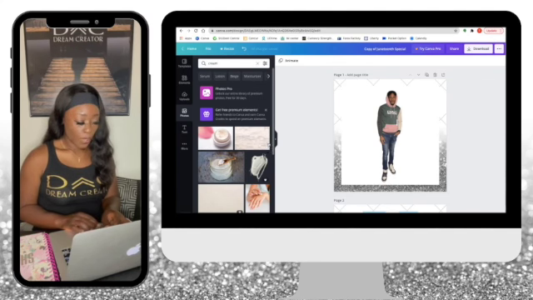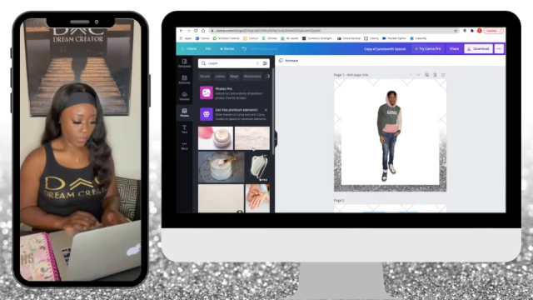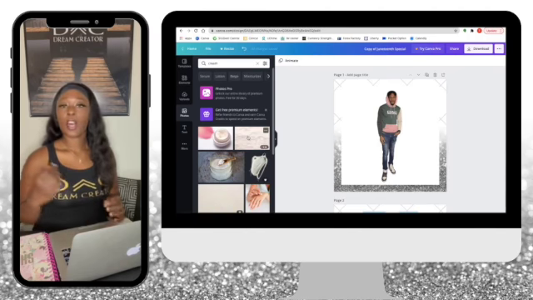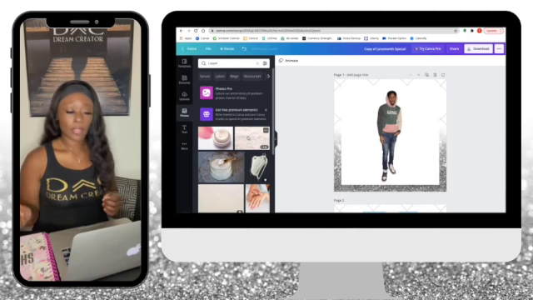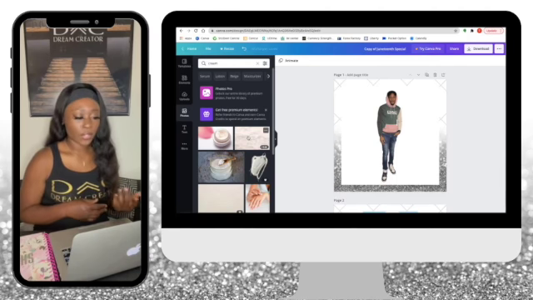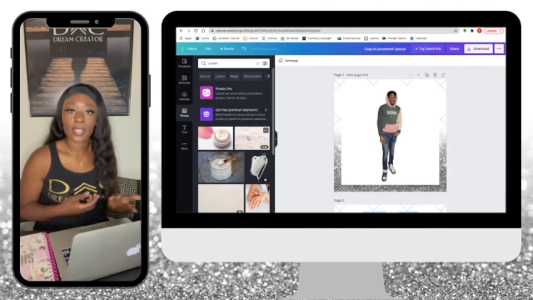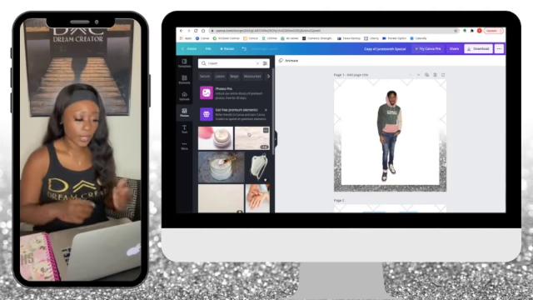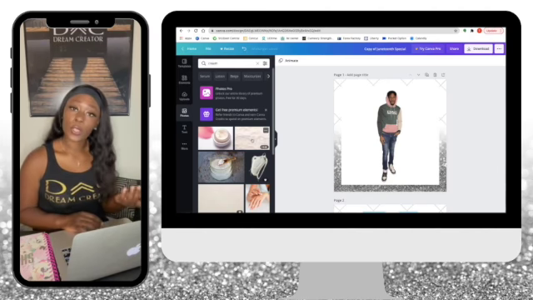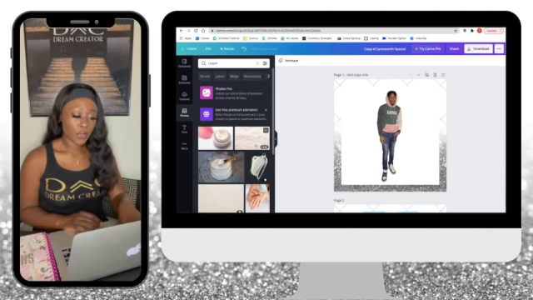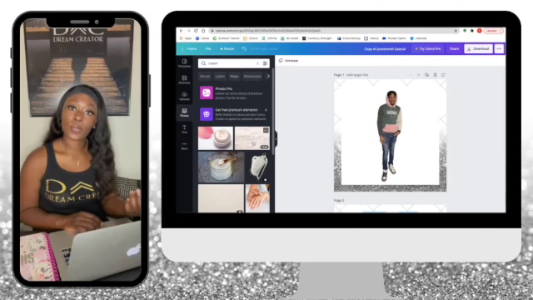One thing to notice, you'll see photos that have free, you'll see photos that have pro. Pro account is $12.99 a month, and I forget what they charge for annual subscription, but it's a little bit less than $12.99 a month if you pay for the whole year. But if you want to just keep the free account, all you have to do is make sure that you're being mindful about which pictures and which elements you use inside of your Canva templates, so it doesn't try to charge you when you go to download it.